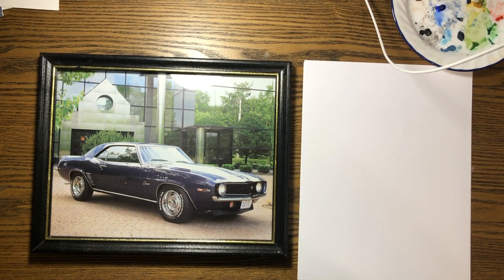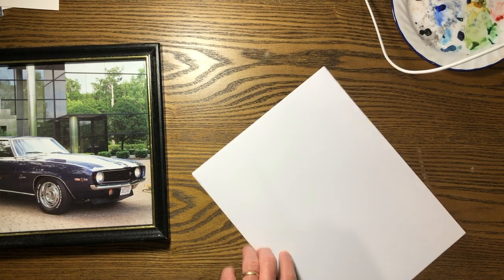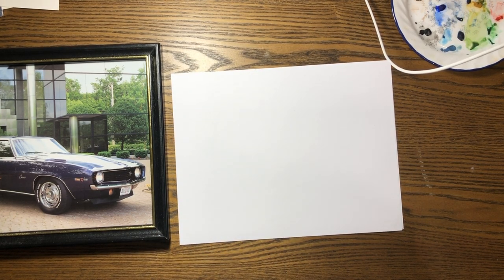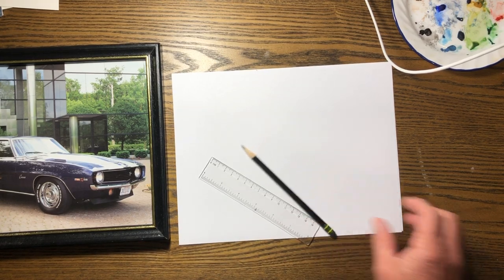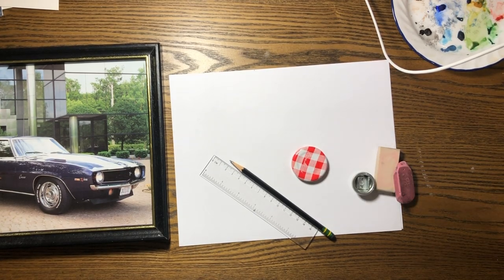I'm out in the daughter's art lab and I feel like I need to do a drawing. I really like Camaros — I had a Camaro as my first car, a '69 Camaro, not this one, that's much nicer than mine was. Camaro has always been my favorite car. I've got them pretty much memorized. This is a '69 but I'm gonna draw a '67, kind of a cartoon-looking car — bigger proportions here, smaller there, kind of a caricature of a car. I've got my roller pencil, tires, wheels, and some erasers. Let's get started — I'm gonna switch you over to time-lapse.